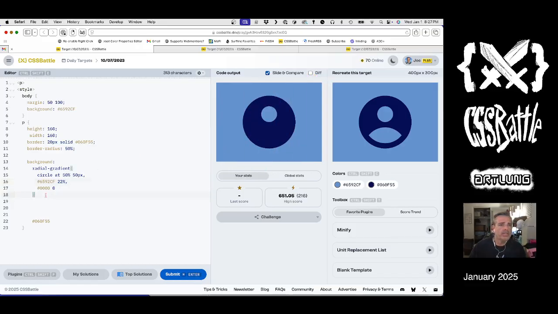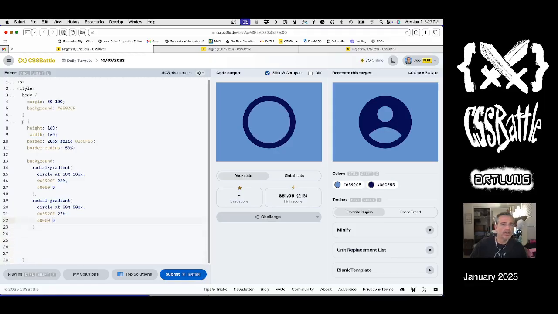And then we need another radial gradient. This one is highly similar and has not transparent as the background, but that dark blue. Okay, and it's a bigger circle, isn't it?